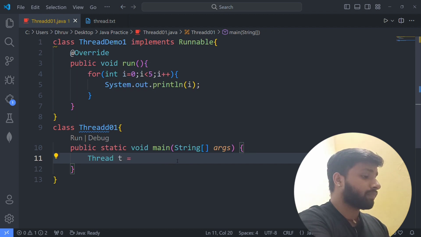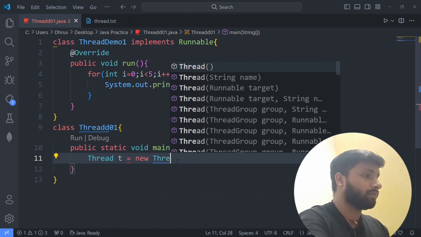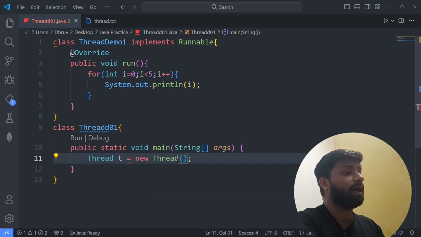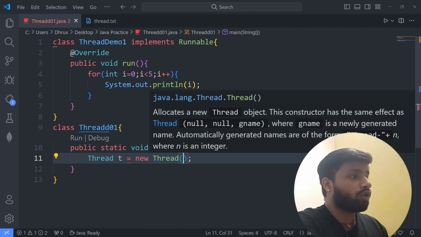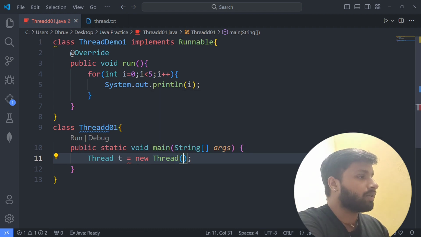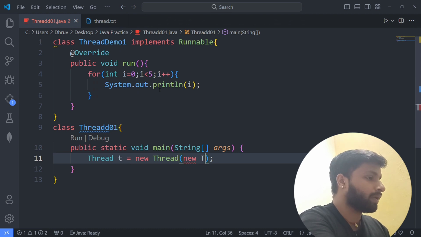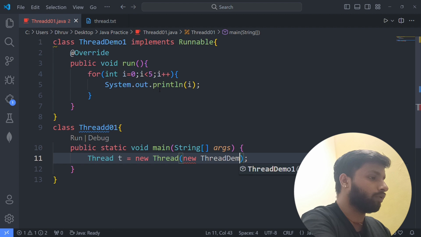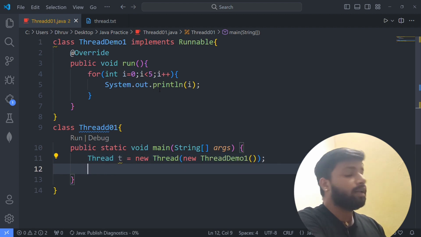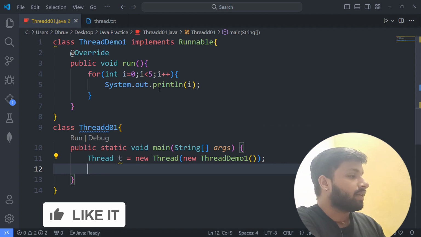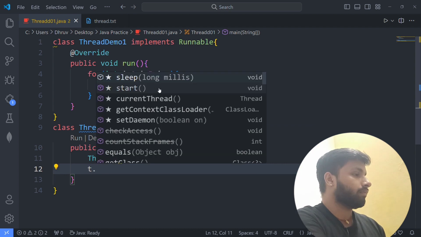New Thread. As I told you earlier, we can pass here an object of Runnable. This class implements Runnable, so I can pass the object of this class, which will be ThreadDemo1. This is the object, and using the start method we can start the execution.